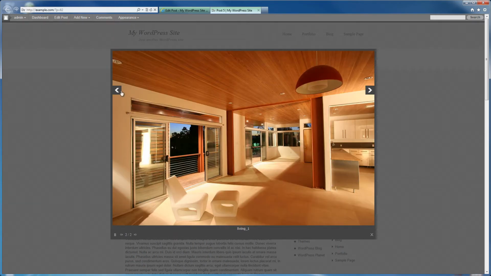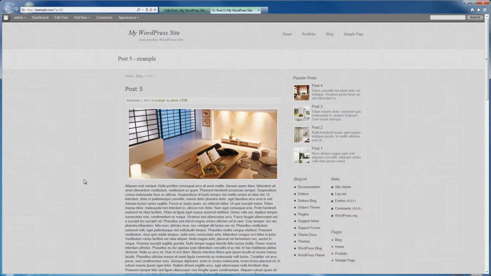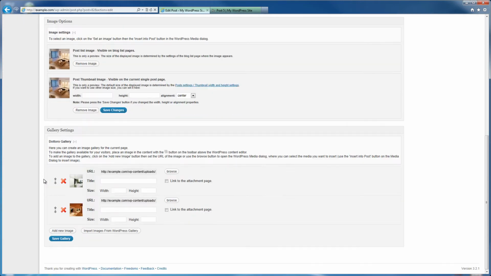We can scroll through the images, and we can stop and start the autoplay. We can close the gallery viewer by clicking on the X button at the right button, or outside the application. Alright, let's go back and add some title to the images. For example, first image to the first one, second image to the second one.